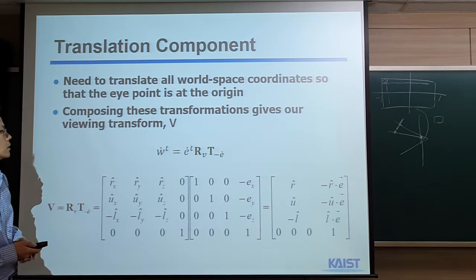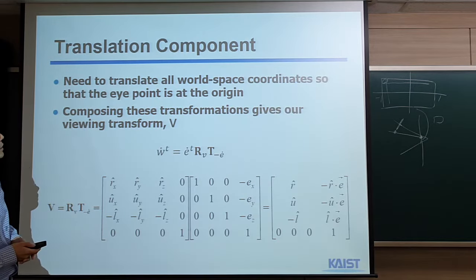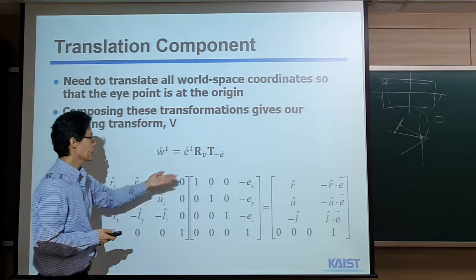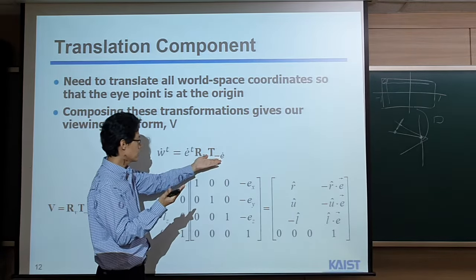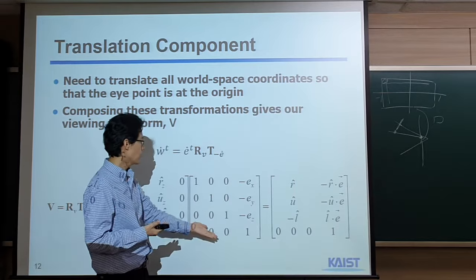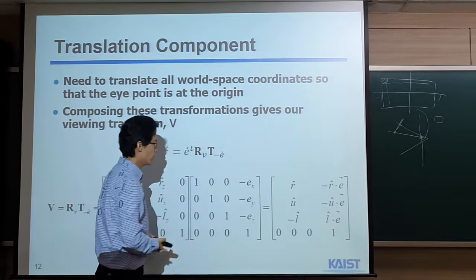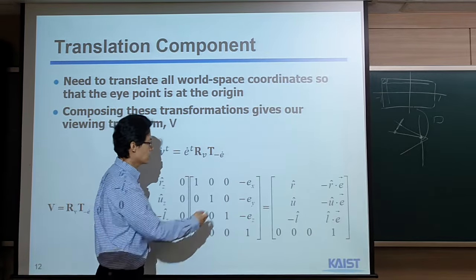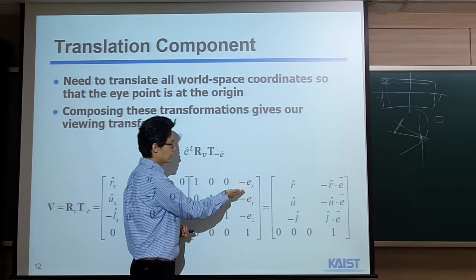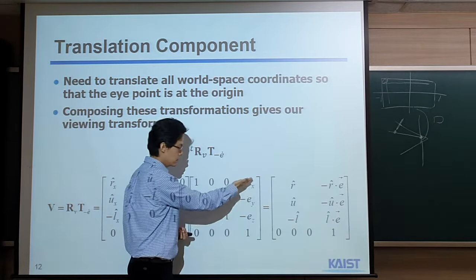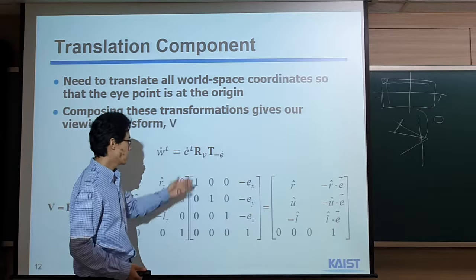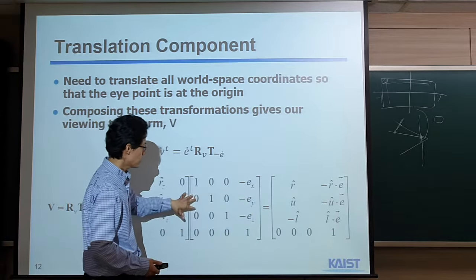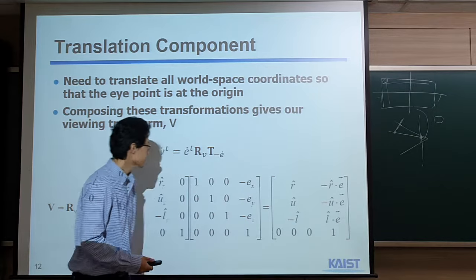rotation part. Now the translation is very easy, right? The translation is located here; basically we cancel out the camera origin. To do that, there will be a 4x4 translation matrix. We just take the minus of the camera origin, minus EX, minus EY, minus EZ, with the identity part here, this rotation part, and then 0, 0, 0, 1.